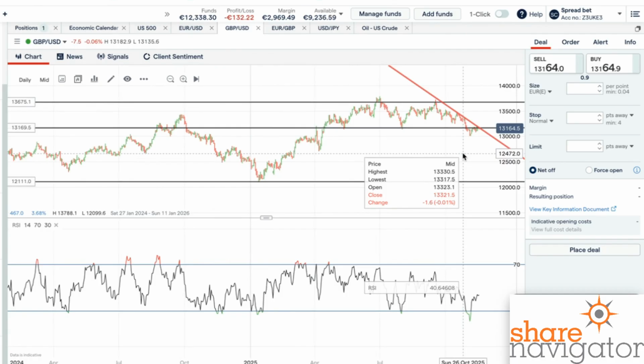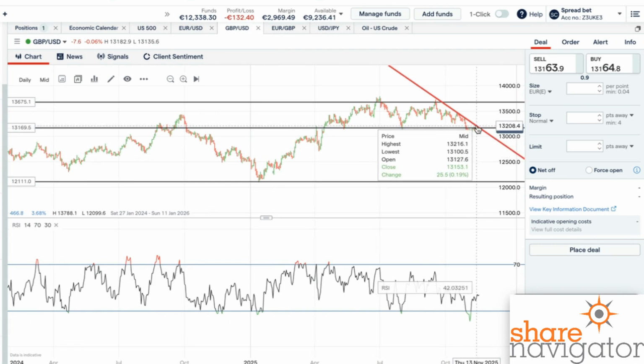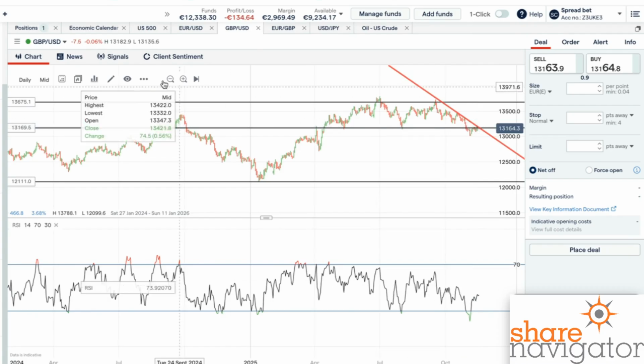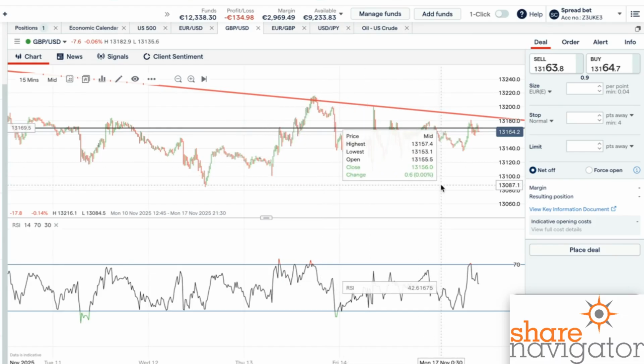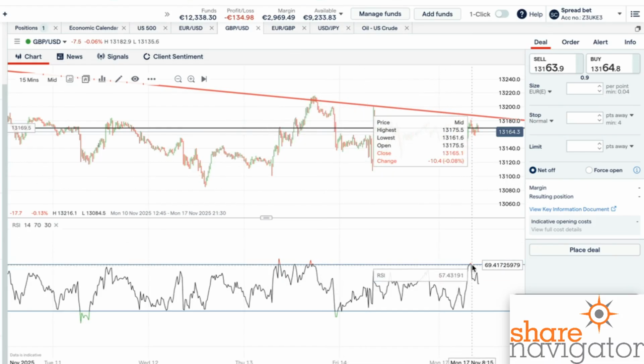So until that's broken, I'm going to lean towards being on the bearish side in the short term. So zooming then into our 15-minute chart on this, you can see we actually got a sell signal at about 8 o'clock here. So remember, when it's above 70 and it crosses, we're in a sell signal, and then we close out of it when it gets down to 50. It's at 53 at the moment. So we would have been out of that trade pretty soon, and we would have made a few bob on that.